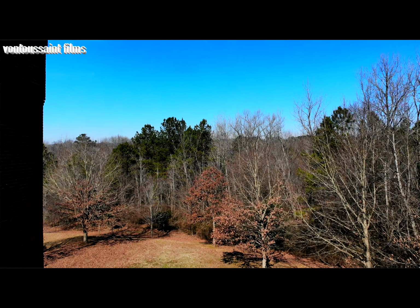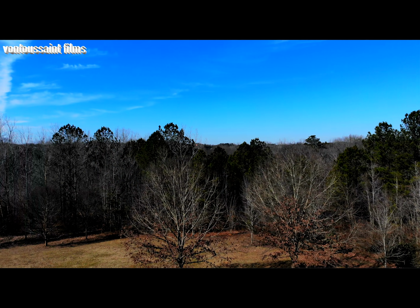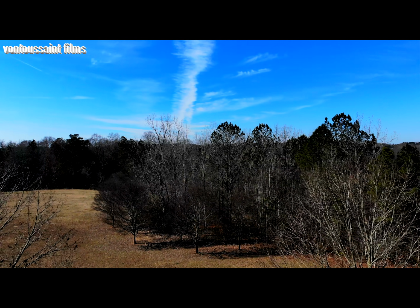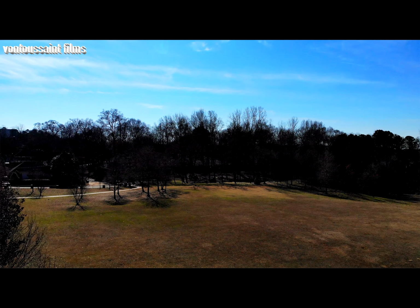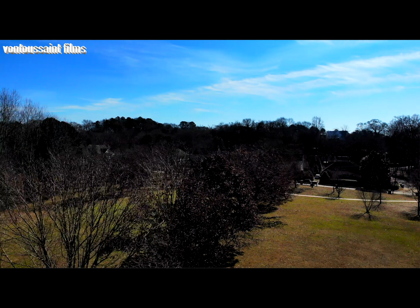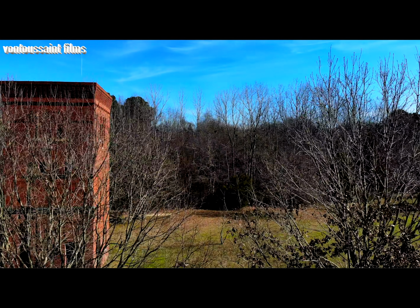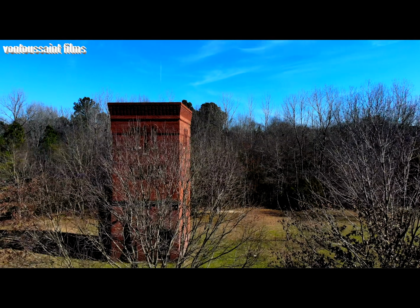One of my favorite things about it is the shadow that you just saw in the background. Depending on where the sun is placed, you can get some great shots. And as you'll see, there's a great open field, great for photography, great for meditation, great for a beautiful day.